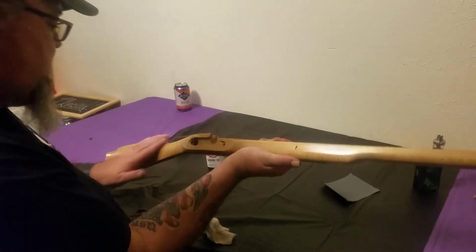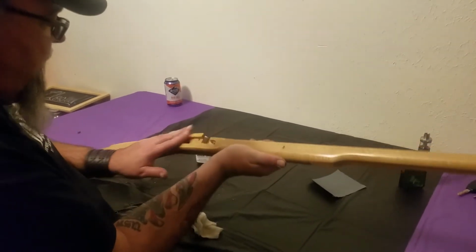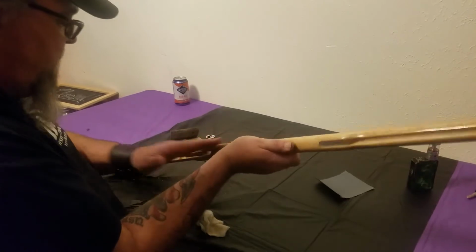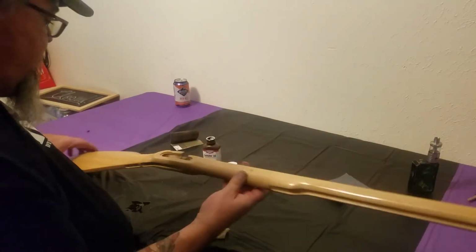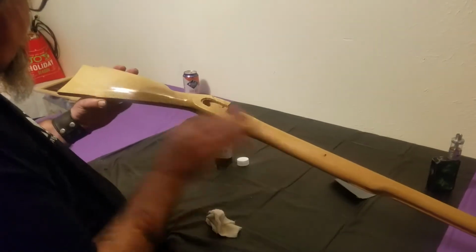I'm going to work in these heavy areas real quick. But beautiful gun, beautiful wood grain on this stock.